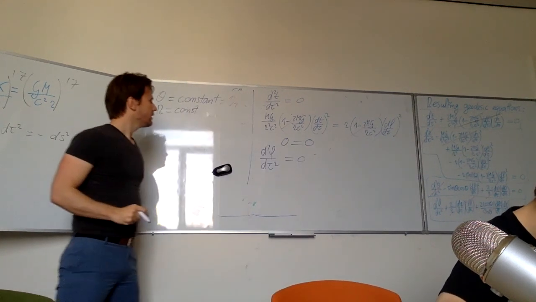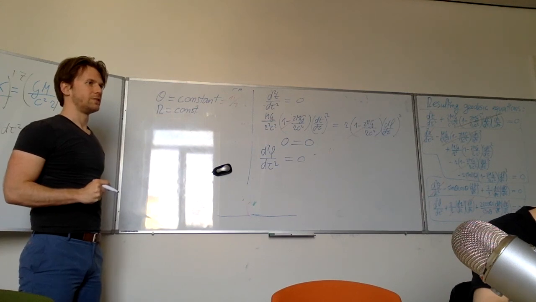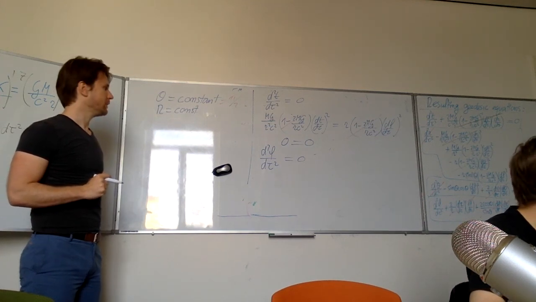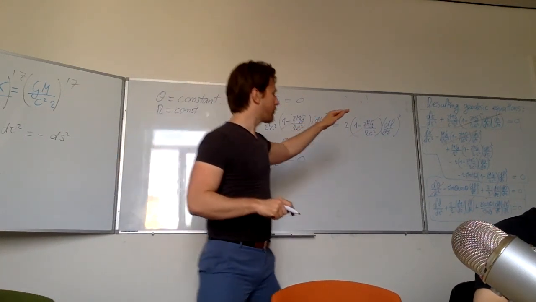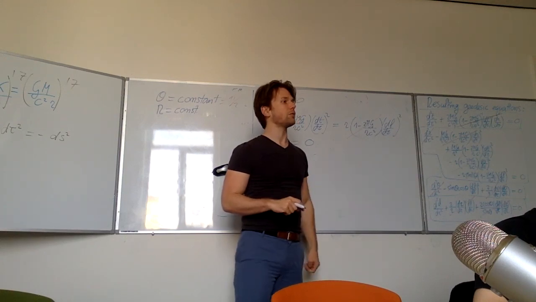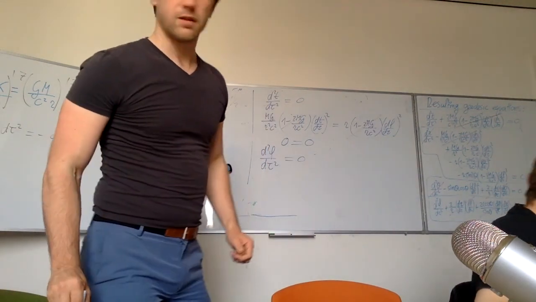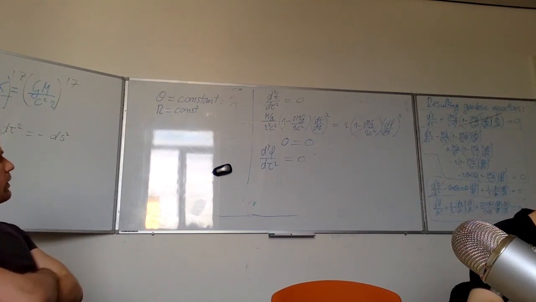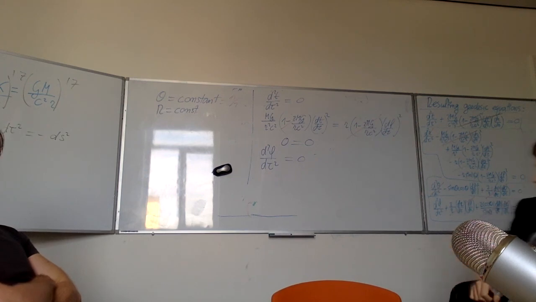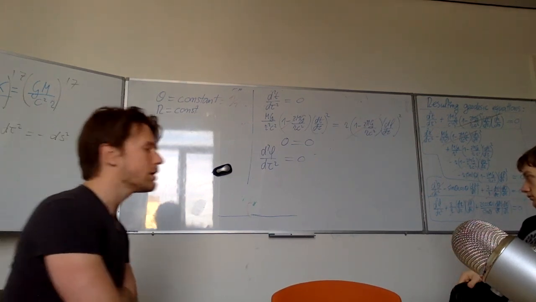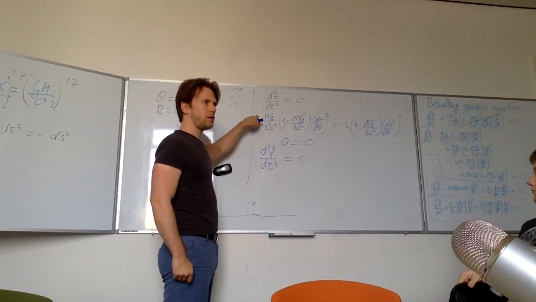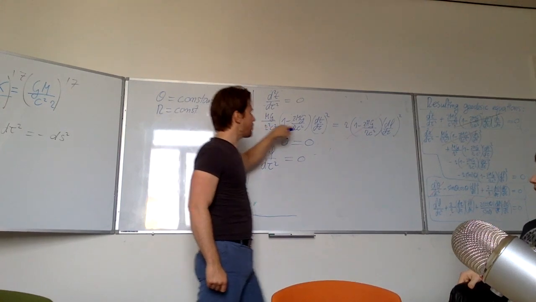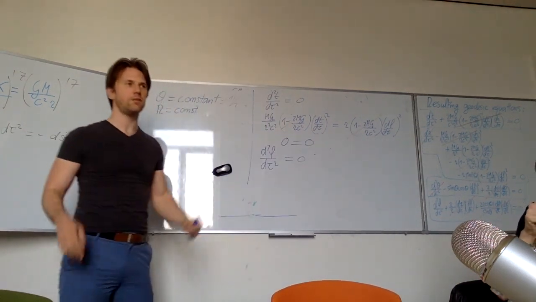So the 0 equals 0, does that mean that we don't really have a condition? Yes, the third equation does not give us any more conditions. And that's good news. It means that we start out with 4 coupled equations, and now one of them has decoupled. So what we have here now is that if you have a circular orbit, then nature says that's allowed under the condition that you have a constant orbital velocity. That's equation 4. That you have a constant time dilation. That's equation 1. And that the time dilation and orbital velocity should be related by equation 2. And equation 3 doesn't say anything.